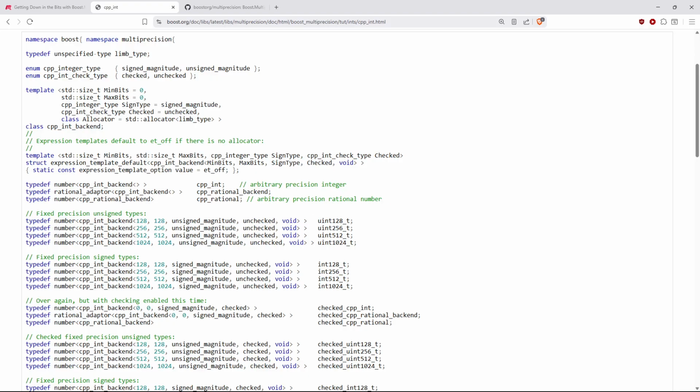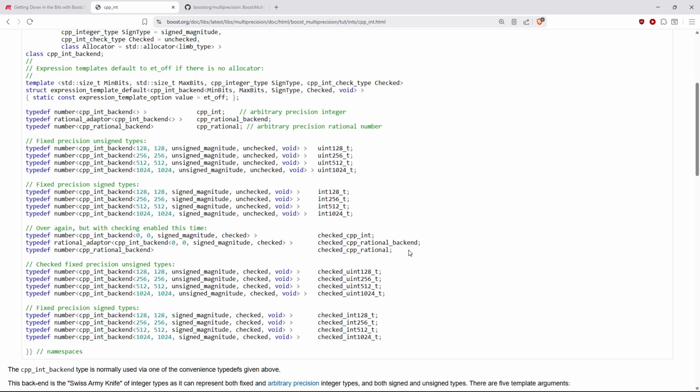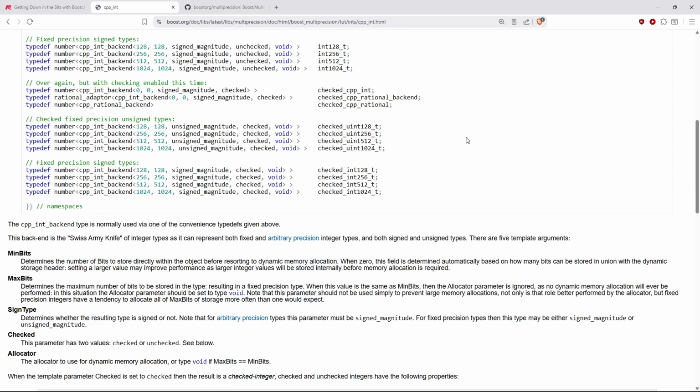And then you can see here that there's a bunch of typedefs for the different types that are supplied by this backend. Fixed precision unsigned types, fixed precision signed types with checking. So these checked cpp_ints are with checking enabled. So again, all those types are repeated with checking enabled, and then just the cpp_int with no other decoration. That is the arbitrary precision integer type.